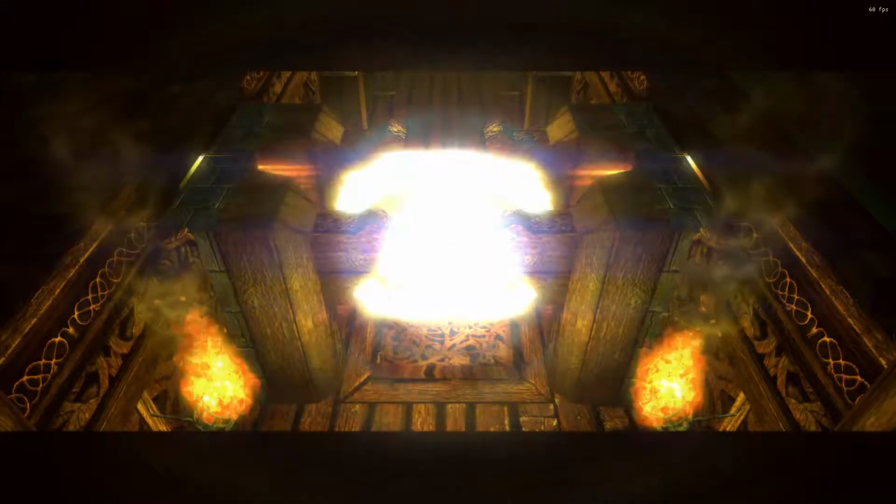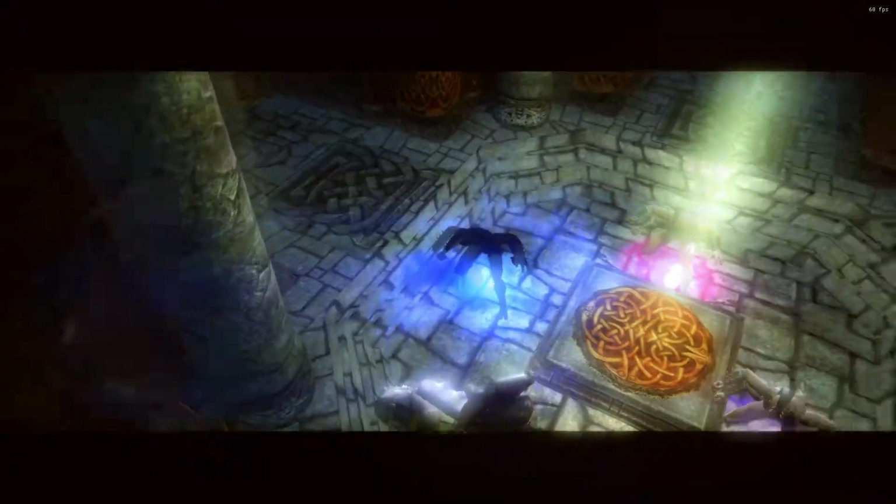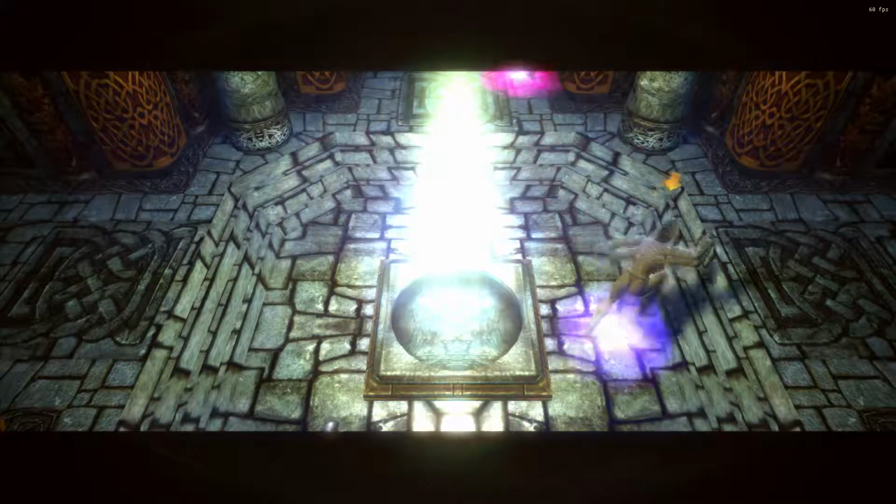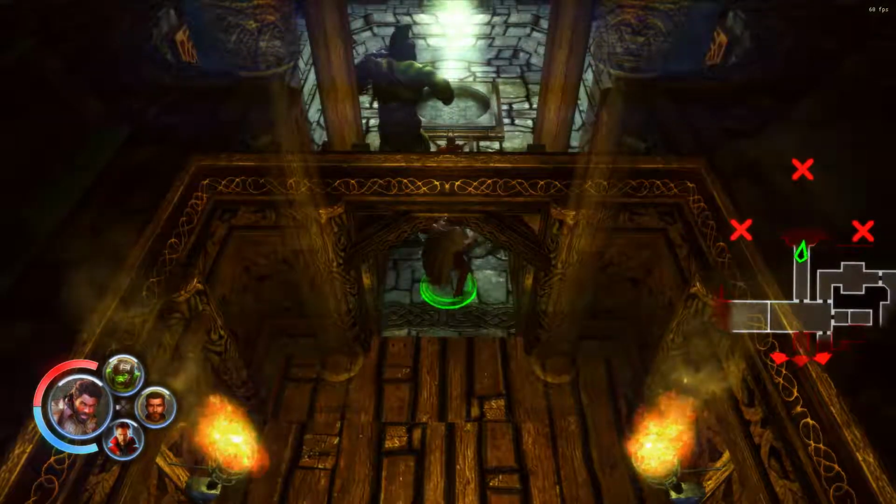Trying to figure out where to go from here. Okay, blocked off. So they've taken those pieces. Okay, so murder these three chicks.